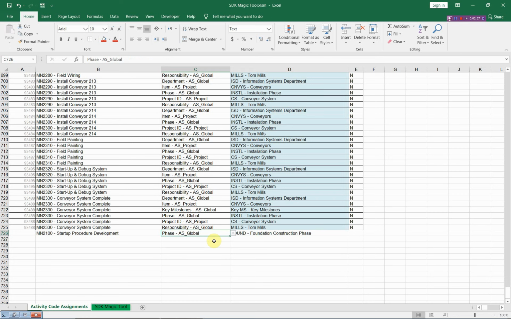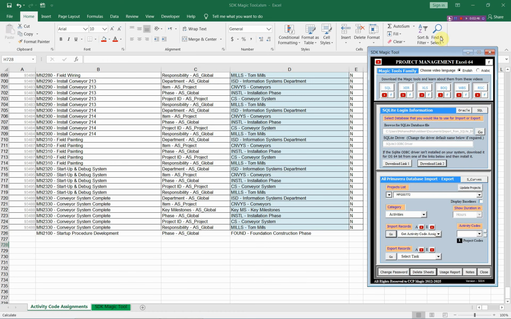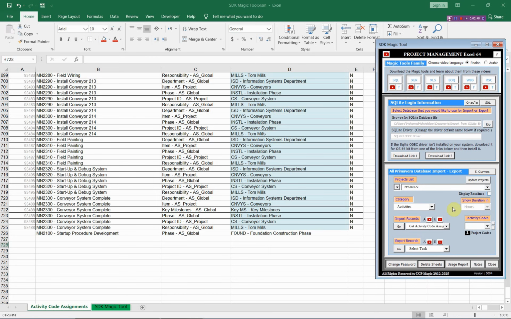And this is another method to insert these activity codes. For example, here you will find this number one. Number one contains all of the project codes designated for this project.